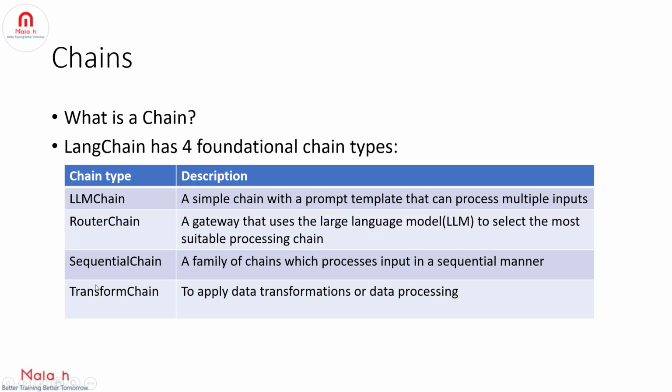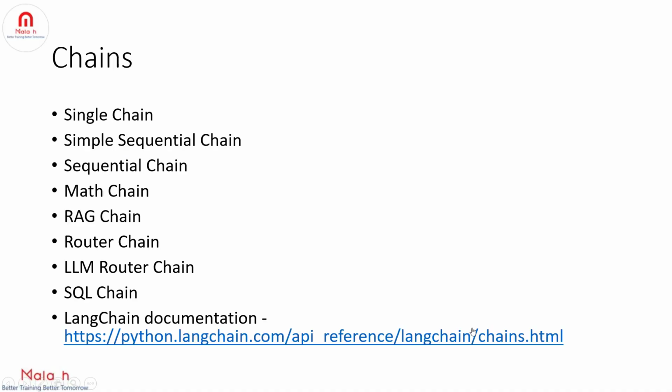And these chains provide core building blocks for constructing complex workflows with large language models, LLMs, and other tools as well, right? And in the upcoming lectures, we will see implementing different scenarios or projects by using these chains. So we will cover how to implement a single chain, simple sequential chain, math chain, RAG chain, router chain, LLM router chain, SQL chain, and we will also see how to deep dive other different chain types depending on your requirements by going to the LangChain documentation. So we will cover how to implement different scenarios by using these different chain types.